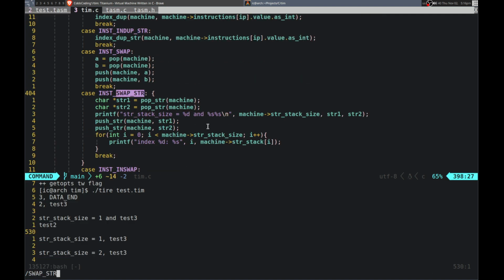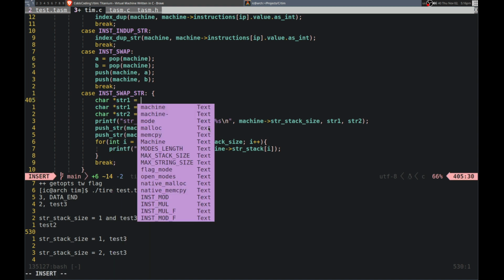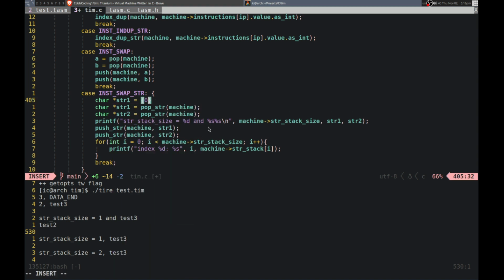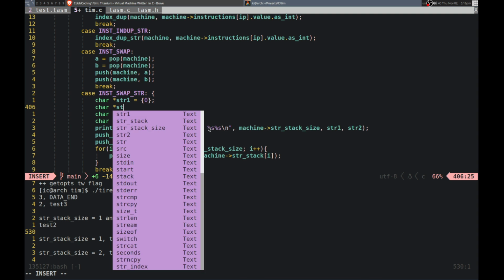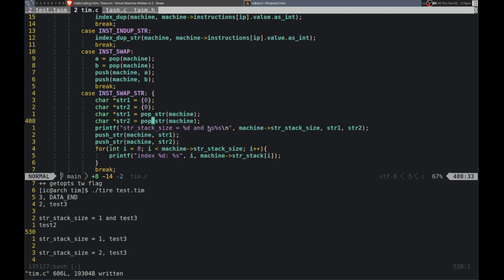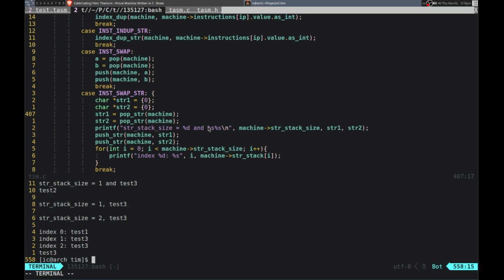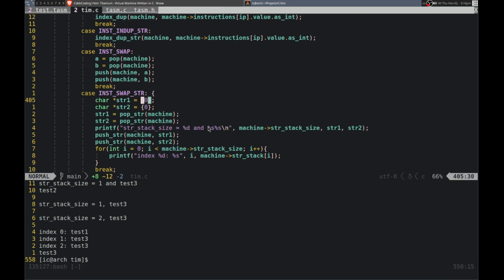Alright, swap stir. So let me do 1 equals 2 equals that. So yeah, this isn't gonna work, but let me see what happens. Stir 1 and stir 2. Yeah, so that didn't change anything, obviously.